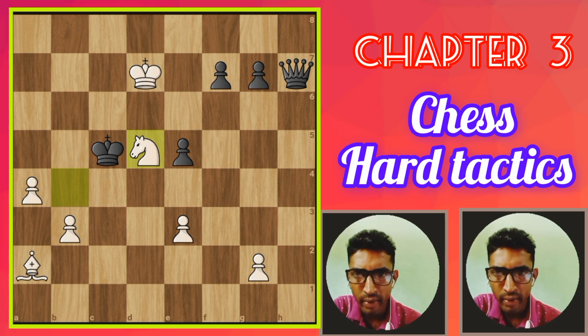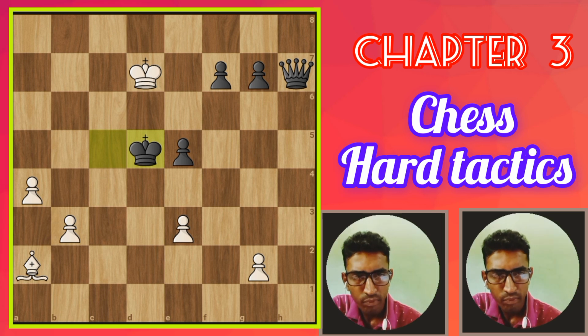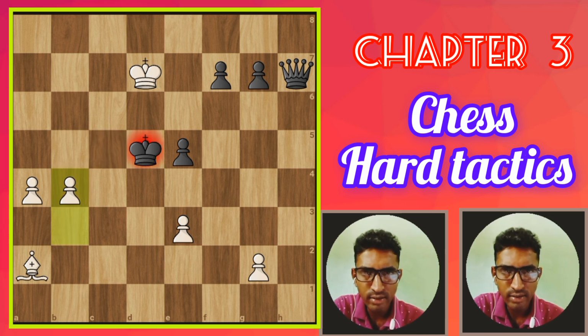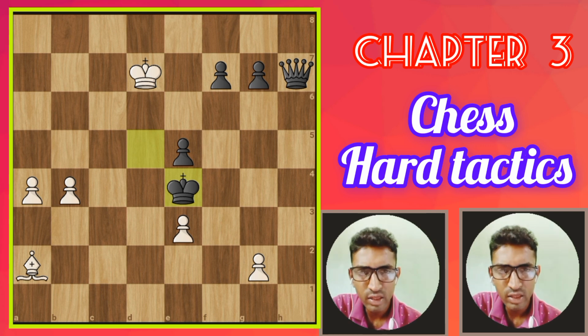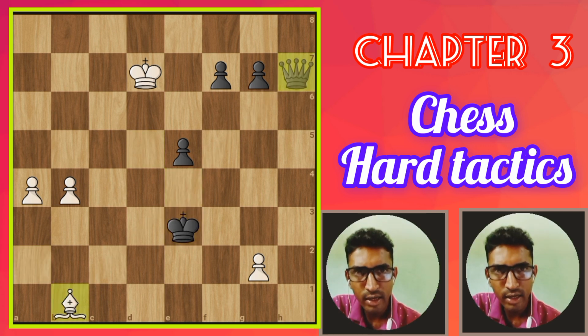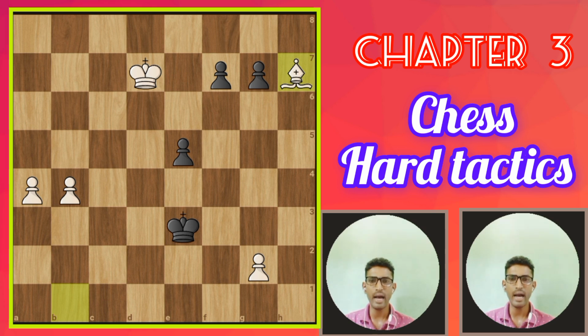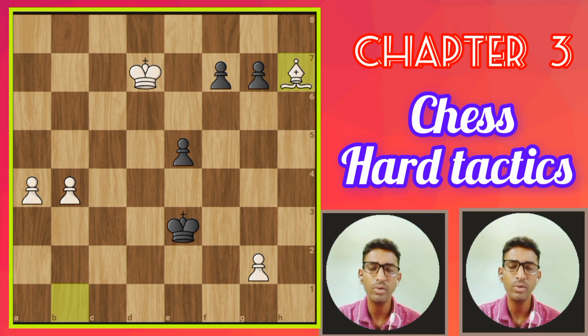The move is king takes d5, capturing the knight, then b4 and it will be a discovered check. Then king goes to e4, another check with the bishop. Now the king is going to move and capture the queen. That's it. Now white has a totally winning position. That's why white is going to win this game.